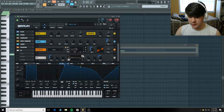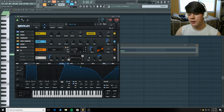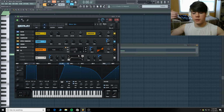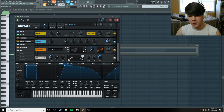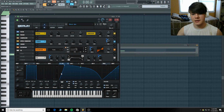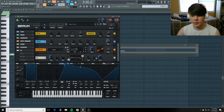So on this one, it's a shelving EQ on the top end. It is at 8601 hertz, so it's pretty high. And the gain is negative 16, and it's going up 41. There were a little too many high harmonics hanging out at the end of this modulation, so I'm just going up and down with that to clean it up a bit. And that adds a nice tone. The Q factor for this is 59%, by the way.